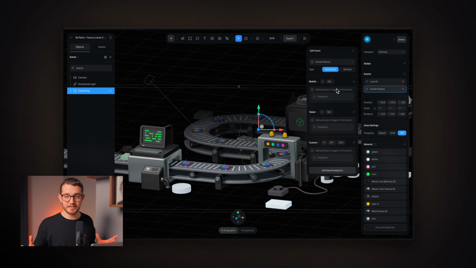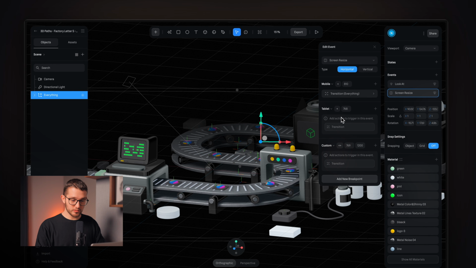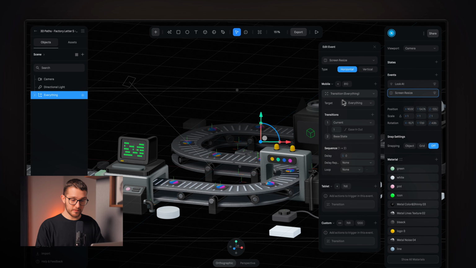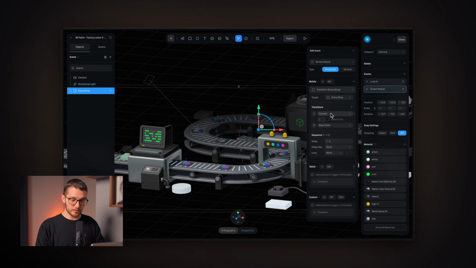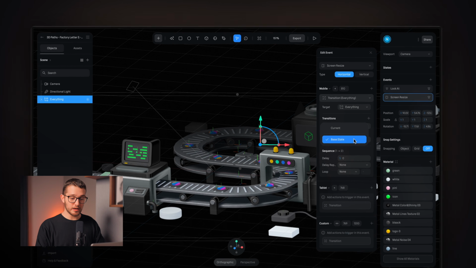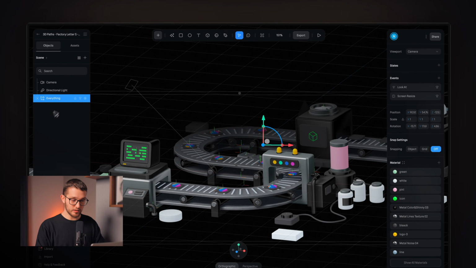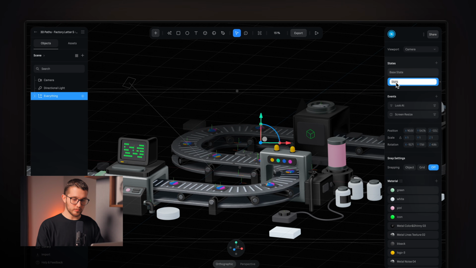So what will happen when we reach this viewport size? This will basically activate when the viewport is smaller than 810 pixels, and the transition will be transition everything, and we're gonna go from current, and we actually need to create a state for it. So I'm gonna create a state, we're gonna call this mobile, and then I'm gonna make sure that it is scaled down.